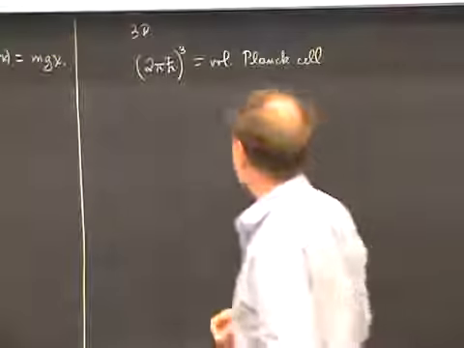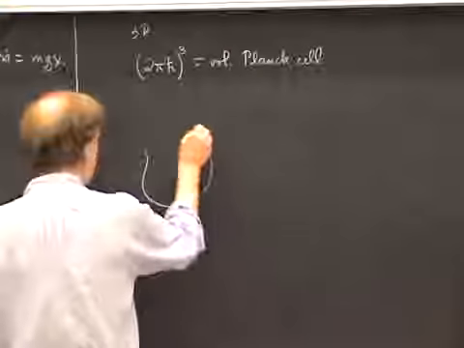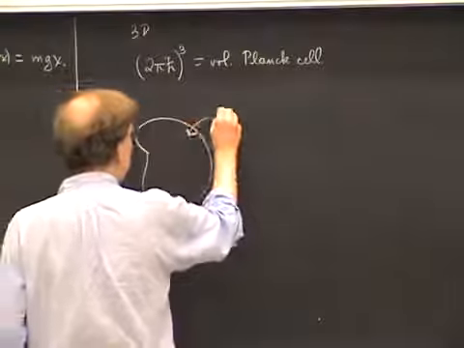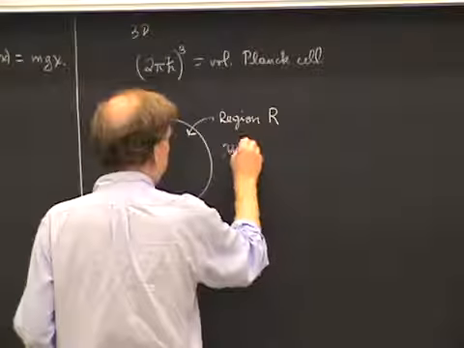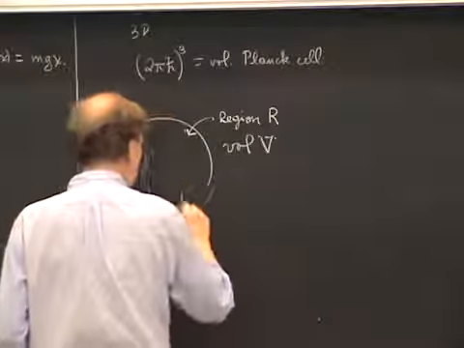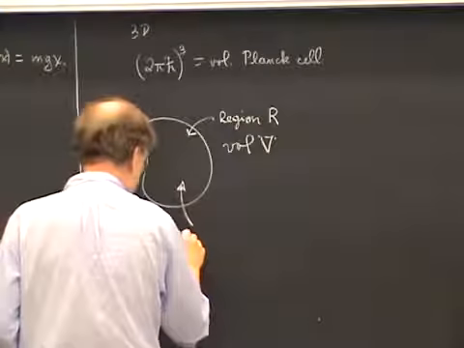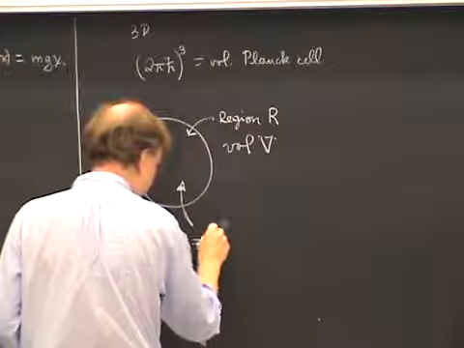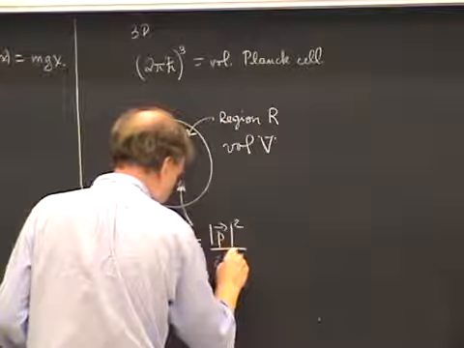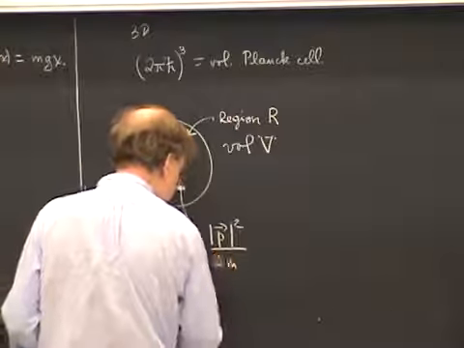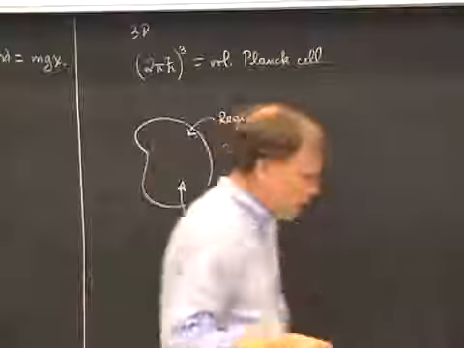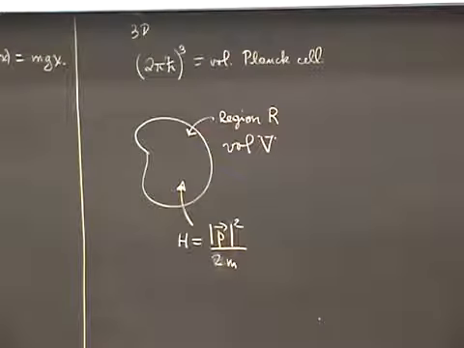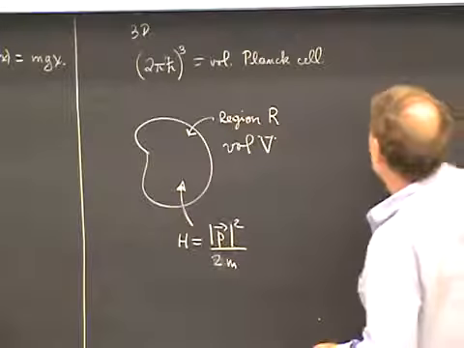I'll show you something you can do with this now. Let's suppose we have a region of 3-dimensional space. Let's call the region R. And let's say that its volume is capital V. And let's say that inside this region, what we've got is a free particle, but now in 3 dimensions. So its Hamiltonian is p squared over 2m, but I want to emphasize that the momentum is now a vector, like this. So this is a particle in a box, except we'll let the box have an arbitrary shape, and it's in 3D.